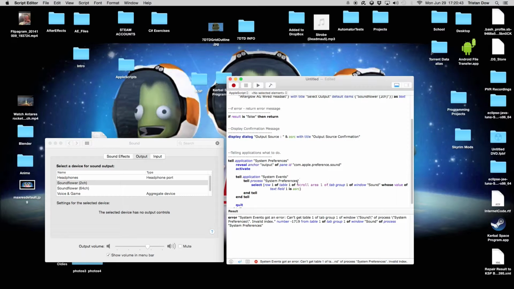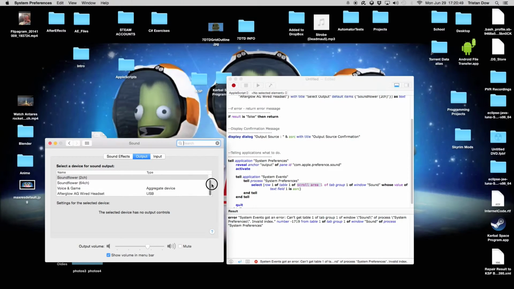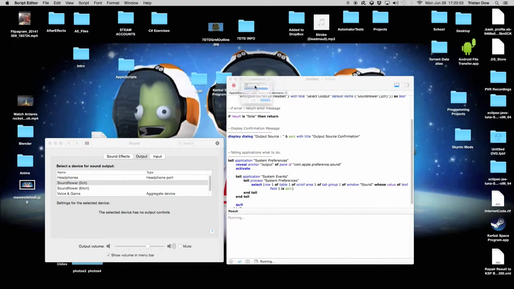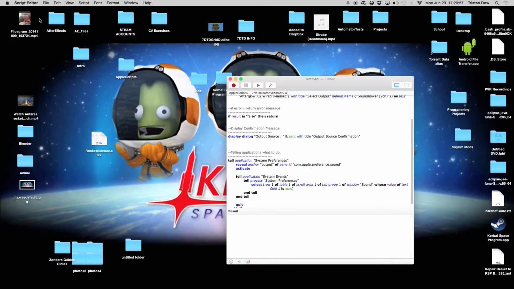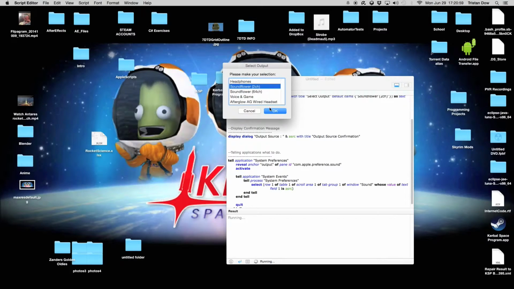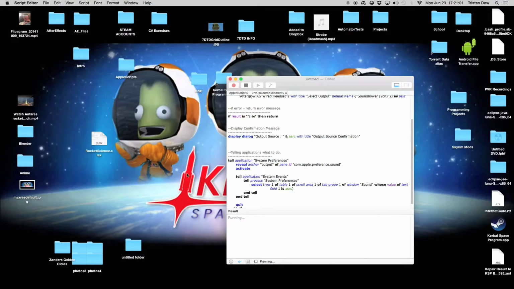Sorry about that. So the scroll area is this right here. So it's going to look throughout the entire scroll area, not just what we see here. So now let's hit play. 2 channel, okay. And then it'll automatically close that. So now if we play it again, it'll open. Nope, didn't open it. Okay.